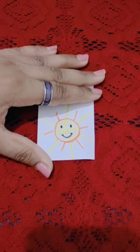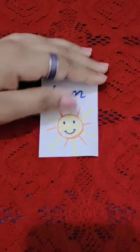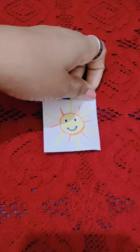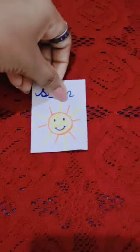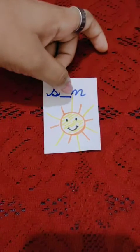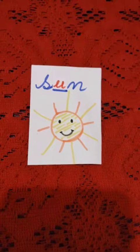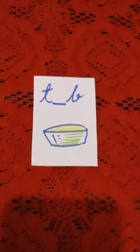Now see the picture carefully and tell me, what is this? Yes, this is a sun. So, sun, S. From which letter will we start? S, dash, N. Now a sound is coming. So S, U, N, sun. S, U, N, sun. Now next fill up we have T dash B.